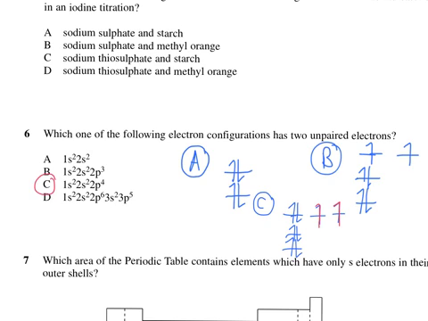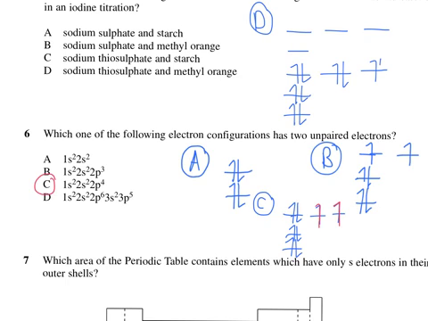But just to draw D out to give you an idea of what that looks like, I'll draw it up here. So D is, we've got 1s, we've got 2s, we've got 2p, so there's 3 orbitals in that. We've got the 3s orbital and then the 3p again with 3 orbitals. So 1s2, 2s2, 2p6, so 1, 2, 3, 4, 5, 6, 3s2, and then 3p5. So the electrons would fill in this order, 1, 2, 3, and then they have to pair up 4, 5.